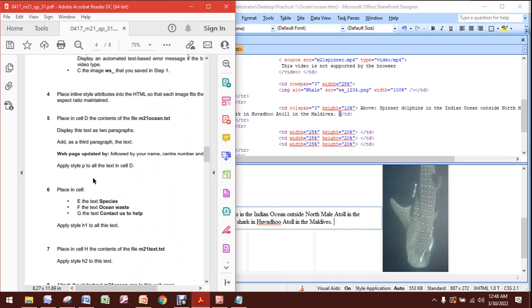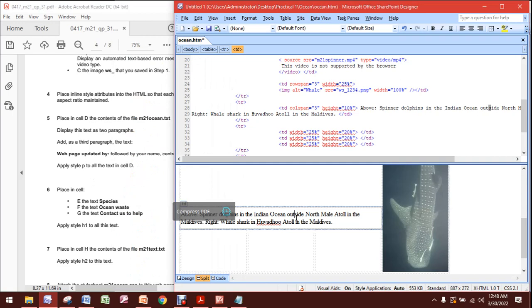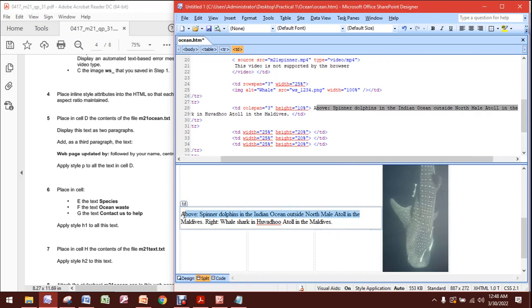Display this text as 2 paragraphs. So this is only one. I have to put this one as a paragraph. Style.